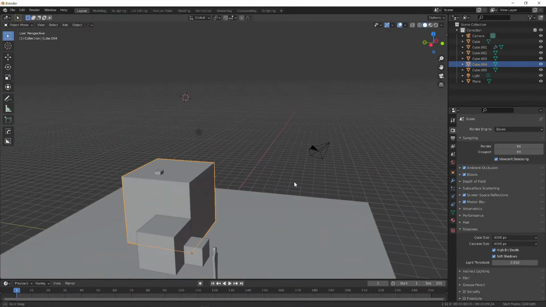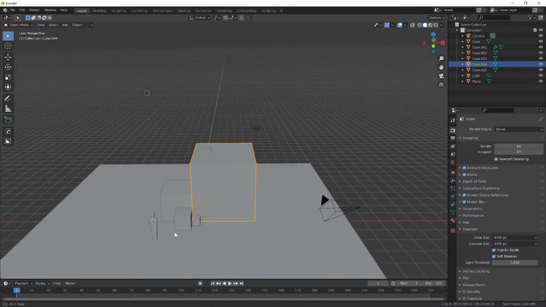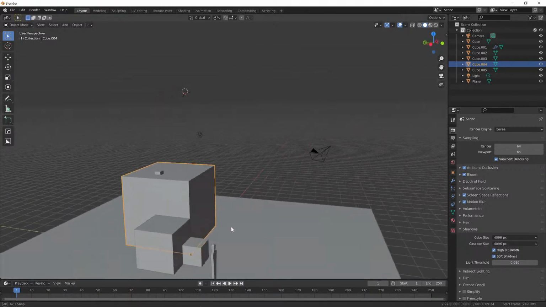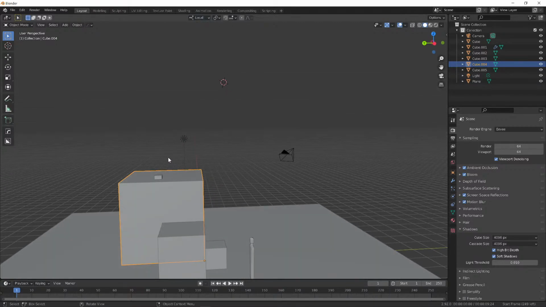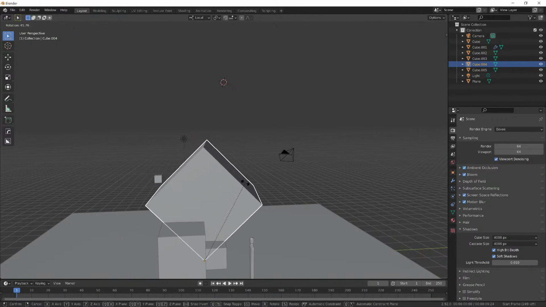It aligns our transformations to the world space. If I change this to Local and rotate this, now the local object's Z axis is facing this diagonal direction. It's not here anymore. So there's a local space.